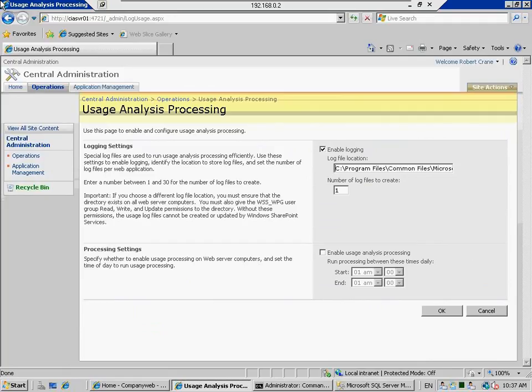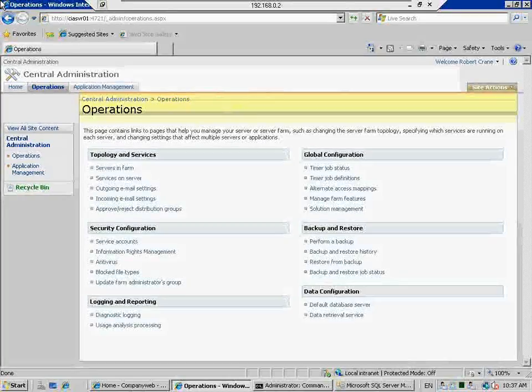So to enable that, which I'd recommend you do in all instances, enable it to run in the middle of the night. Once this runs and is configured, you will start seeing usage logs in the site settings.